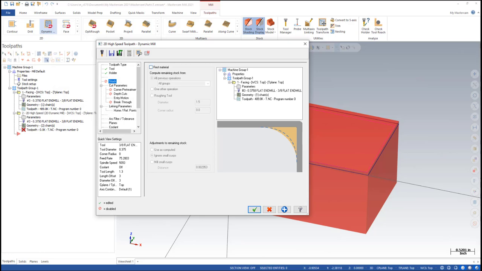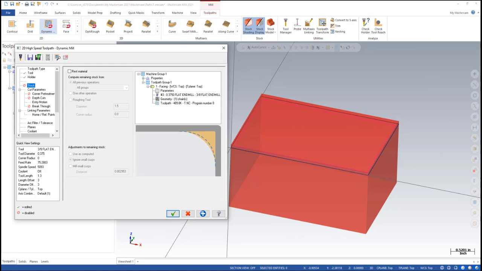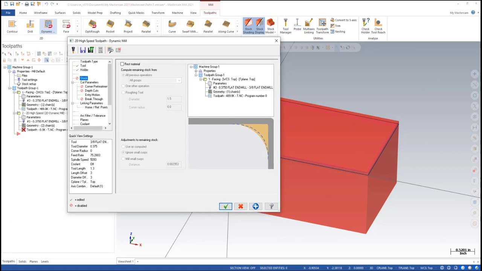We're not doing anything stock aware, but if you wanted, you could tell it for the 2D toolpaths. The stock aware motions just look for the area that was covered by previous operations. It's not like on the 3D where you can actually point to a stock model. It's not really necessary on this because our stock model is represented by our outer rectangle here, and we're not too concerned about over engaging anything. So we'll leave that deselected.